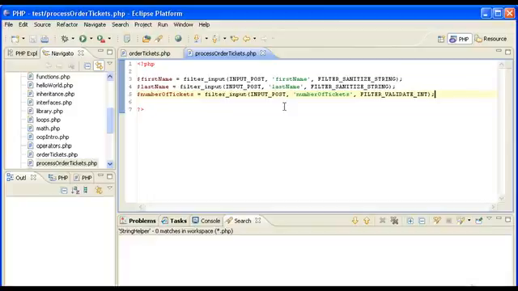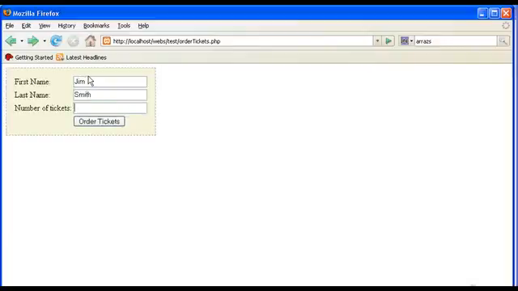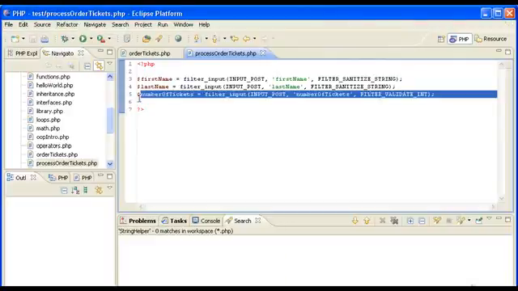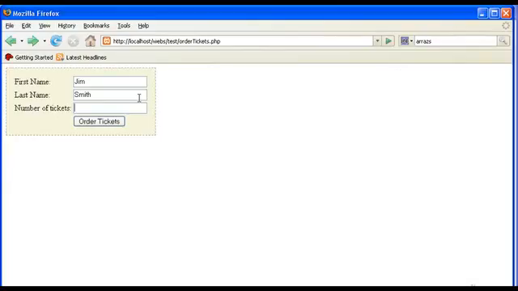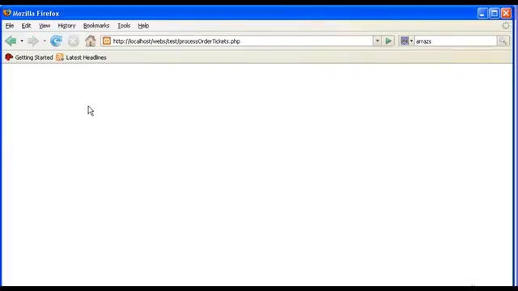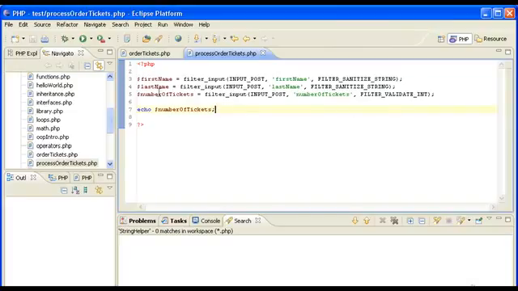We'll use integer here. Now what this does, real quick, if the user types in a number of tickets, we have to display it here, echo number of tickets, for it to do anything. If he types in 12, well then it displays 12. If he types in something that's not an integer, it just takes it out. And the interesting thing, as we'll use later, is that number of tickets, if he typed in a non-integer, is false. And that's how you validate it. So these input filters do a lot for you. Actually, we'll do validation in the next film.